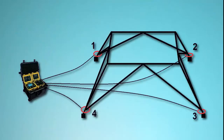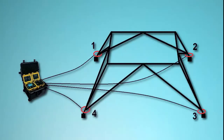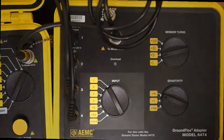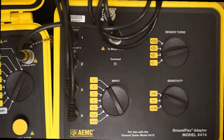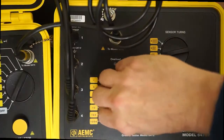Be sure that the sensors are connected to the instrument in sequence. For example, in the diagram shown on the screen, we have designated the sensor in the upper left as number 1, with numbers 2 through 4 following in a clockwise sequence. Next, set the input dial on the Model 6474. This indicates which tower leg, or legs, you want to test. In this instance, we would test all four legs together, so turn the dial to the 1234 setting.